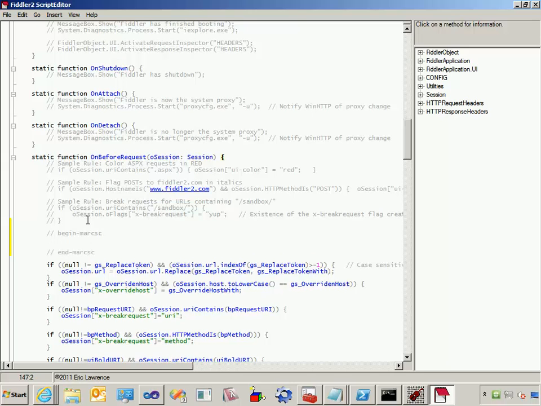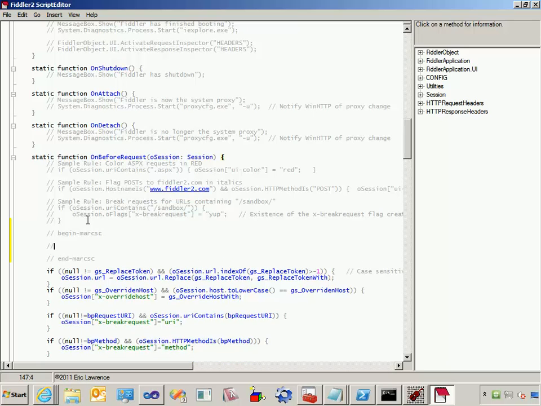Right. And I'll just put a comment here to remind myself, make requests to https://CRMAzureSSO.cloudapp.net, redirect to Azure Compute Emulator.